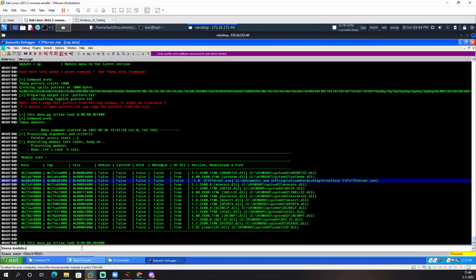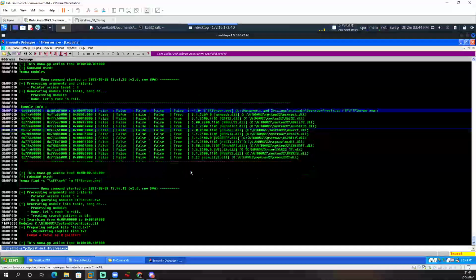Okay, here it is. So you can do !mona find, always start with -s, then the bytes, and then -m with the name of the module. So we are going to do, yeah, it's a weird name, server.exe.